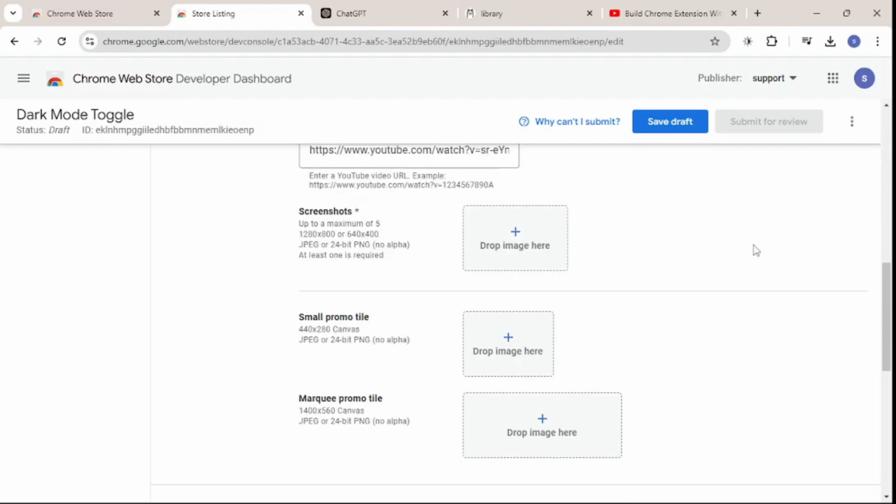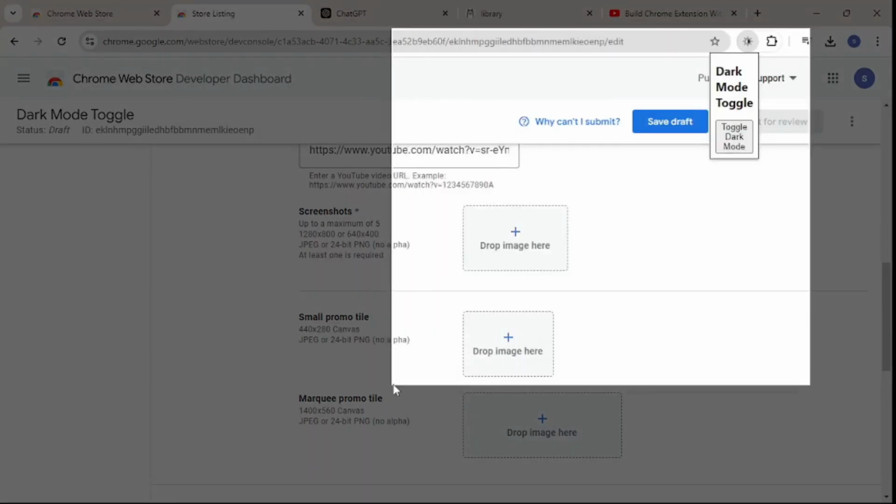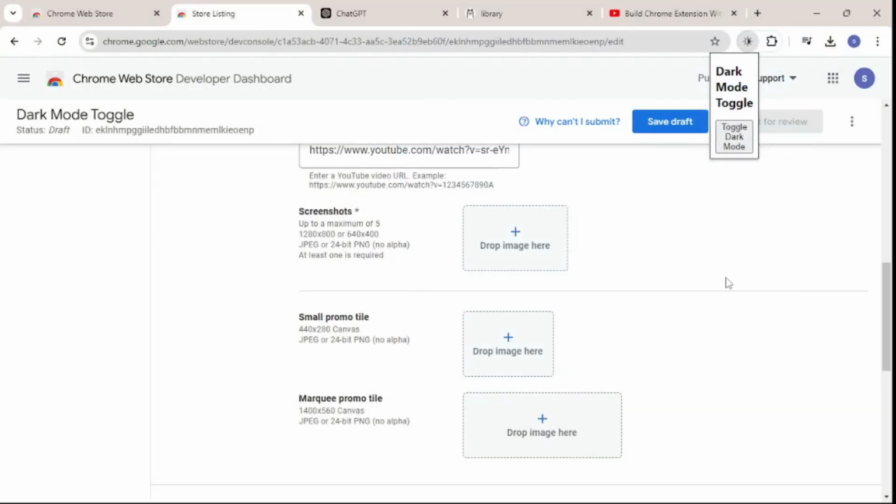Next we will have to have screenshots of our app, and I'm gonna go and take them right now. So let's take some screenshots. There you go. I think this much is enough, but these are just placeholders, and the purpose of this video is just to show you what you need and how you're gonna do it. You're gonna have actual screenshots, and you can go up to a maximum of 5 screenshots.